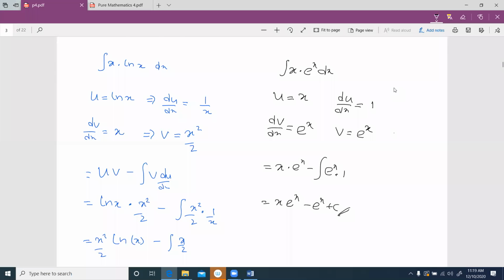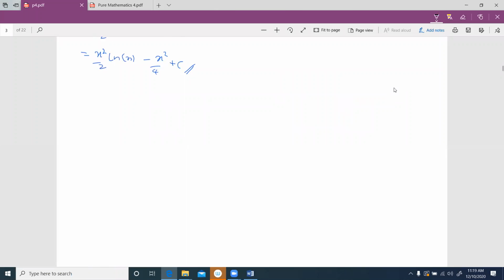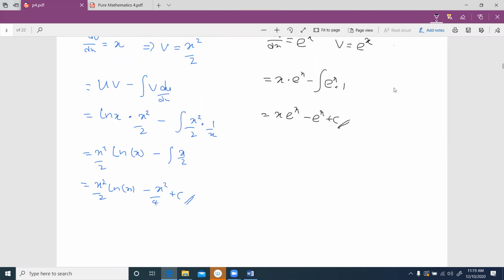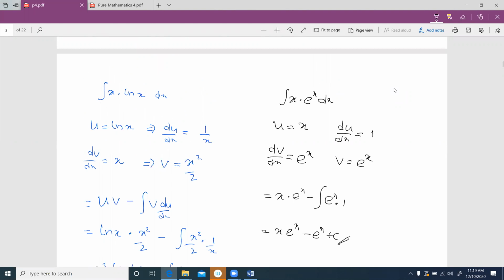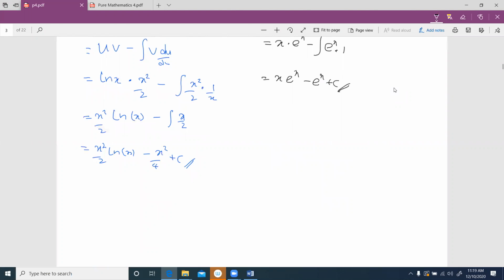Okay. Let's go to another question and see. Yes, this is the question, this is the example. I'll label this one as example 1. This is the first one, and this is the second one. And let's go a little bit further, and I can work out another question over here.